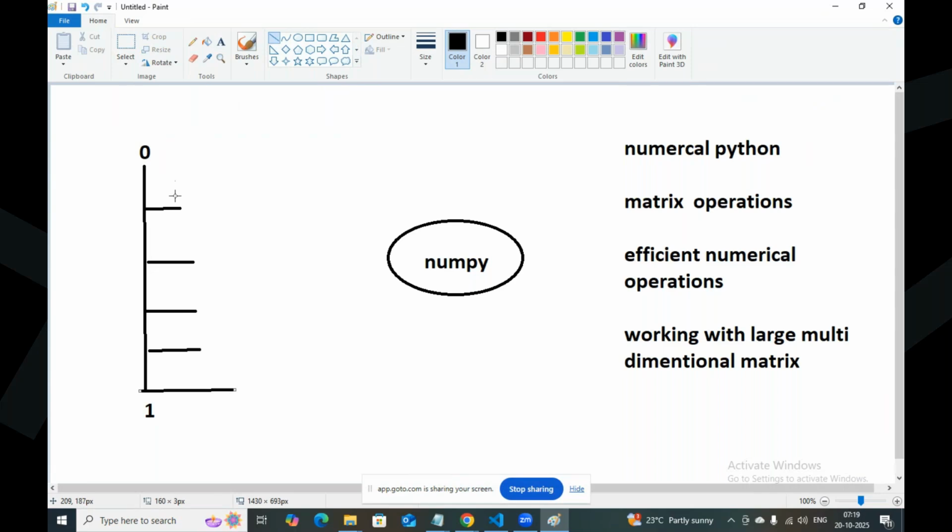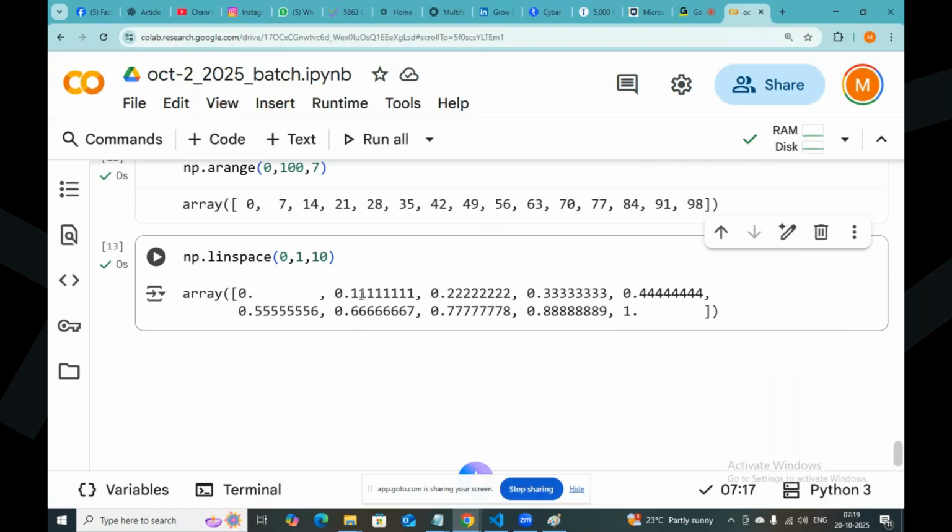What is the distance between the 0 to 1? In this 0 to 1, I want to stop at 5 areas. In between 0 to 1, I want to stop for 10 areas. 10 times I need to stop. First time I started with the 0 point. Second, I stopped at 0.1. Then I stopped at 0.2, 0.3. That is something like a linspace.